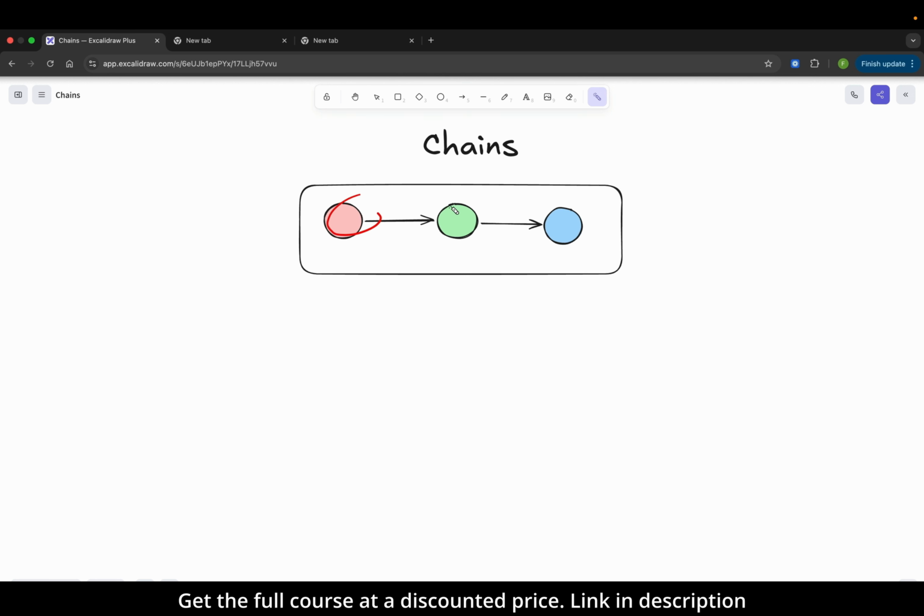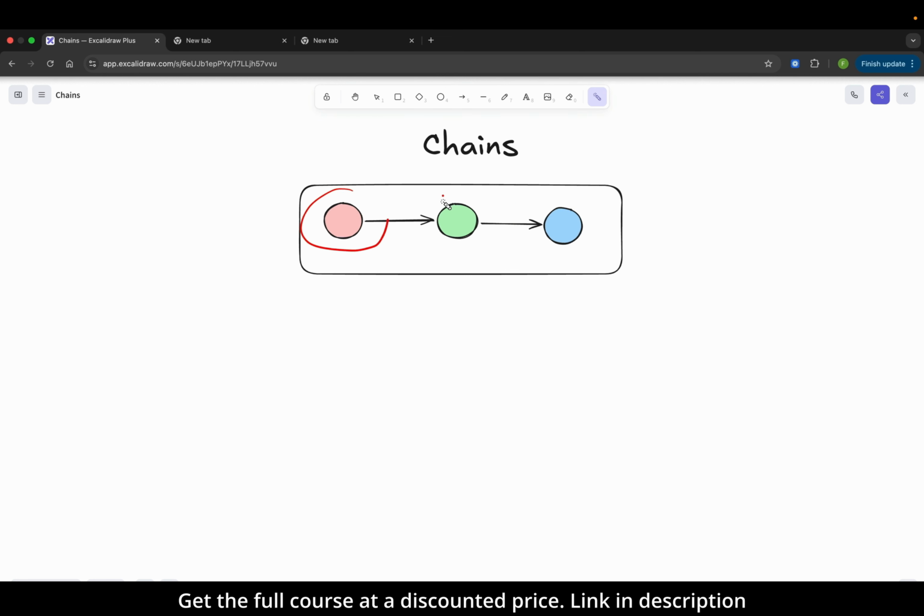Just a sequence of steps, and the output of one step becomes the input of the next step. So you have to make sure that whatever data format or type or structure a preceding node is producing is what is expected by the next node. This is very, very important. You can't be expecting a string here and you send a map from here. That is not going to work. You can't be expecting a slice here and then you send a string. That is not going to work. So you are in total control of this process, so you make sure that you're sending the right data across your steps.